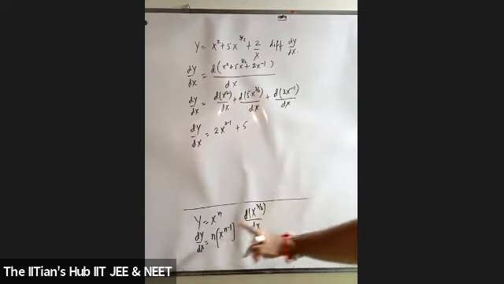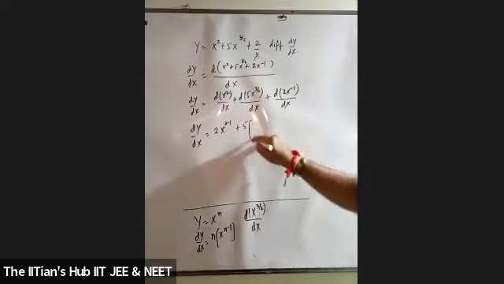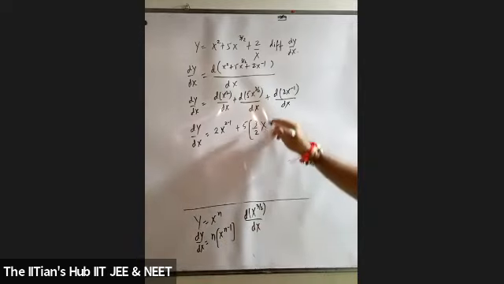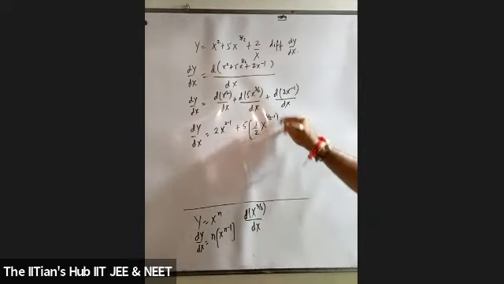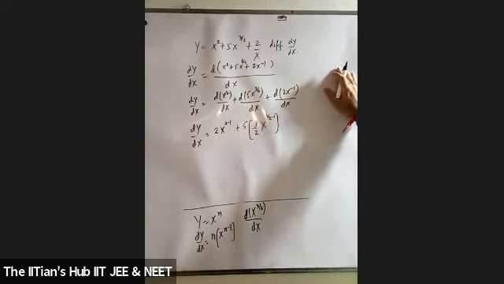Students, can you solve this by using the same formula? Yes, sir. We can solve this. 5 into what will it be? 3 by 2 into x raised to 3 by 2 minus 1. Very good. You're such an intelligent student. So it will be 15 by 2 root x.